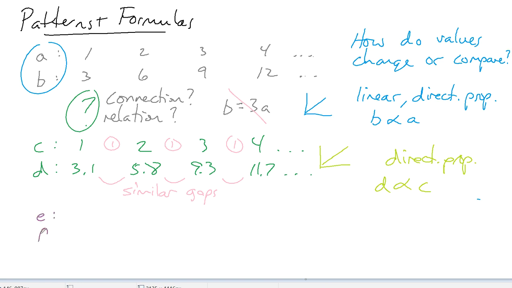Let's go with E and let's go with F. And let's do it nice and simple with E, like 1, 2, 3, 4, and so on. We have some F values. And our F values, let's say, are 5. Let's go with, we'll make this too hard. 14.